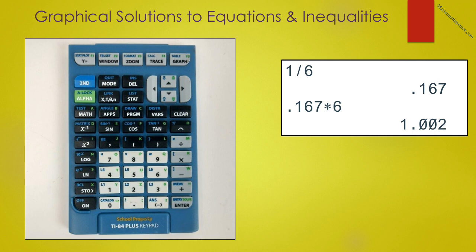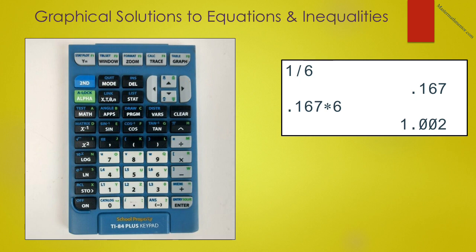There are some aspects of the calculator's operation that are confusing to students. One of them has to do with rounding. If you take 1 divided by 6 to 3 decimal places, your answer is 0.167. However, if you multiply that answer, 0.167, back by 6, you get 1.002. We know that 6 times 1/6 is equal to 1. Why are we getting this extra 0.002?